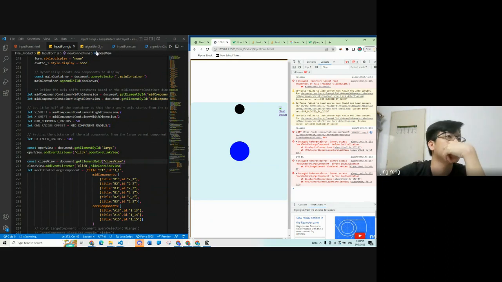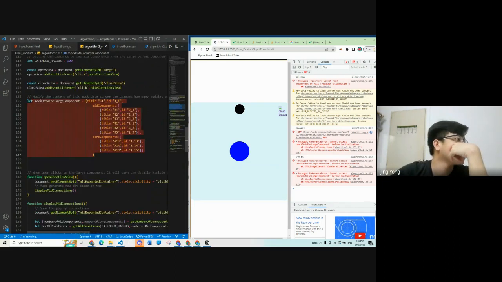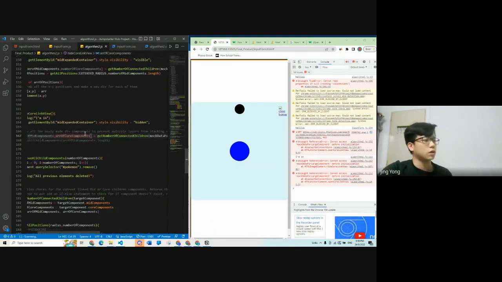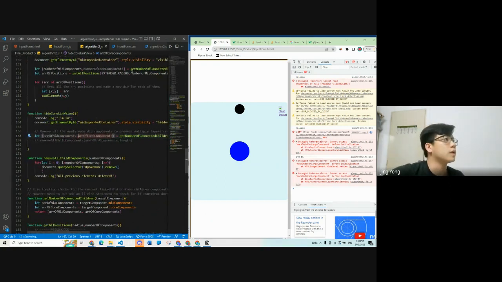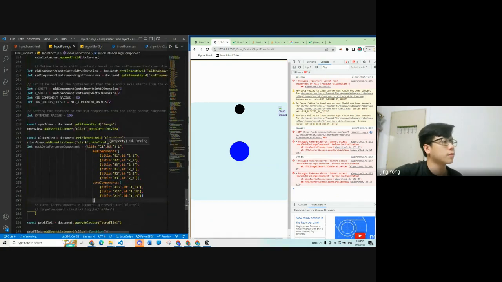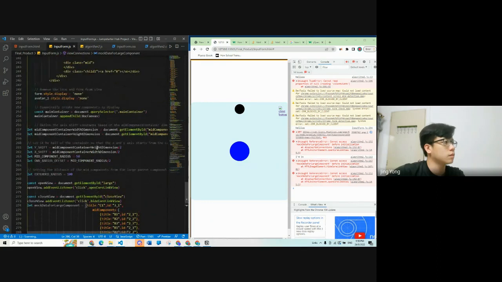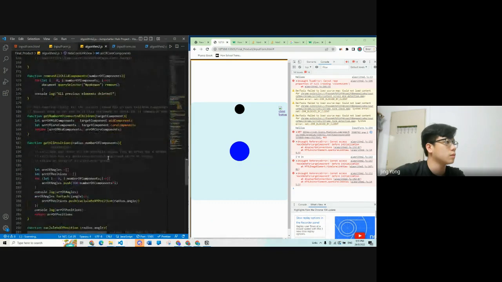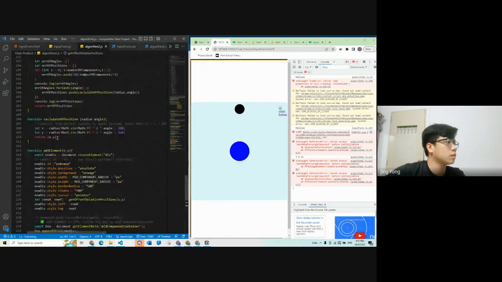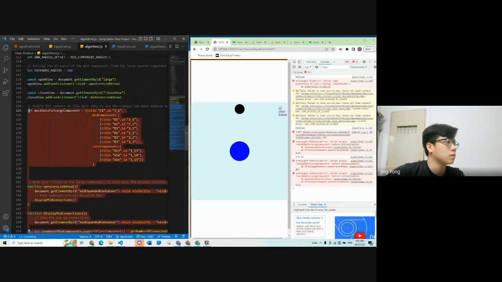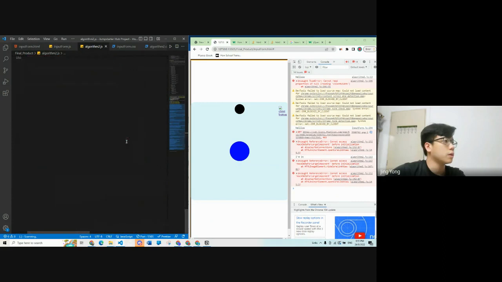Line 167. Yeah, something's wrong with these codes over here. I'm not exactly sure why it's that. Let's copy this whole thing, right?